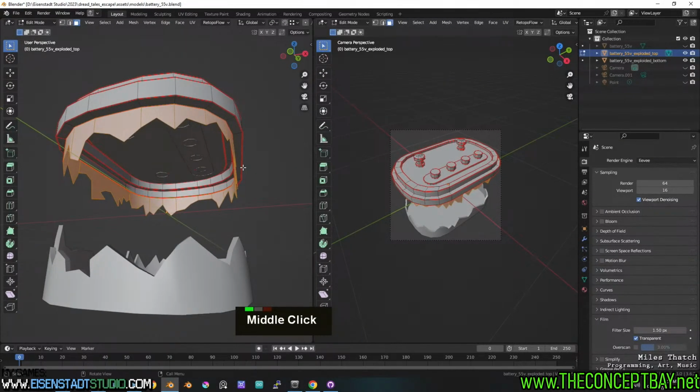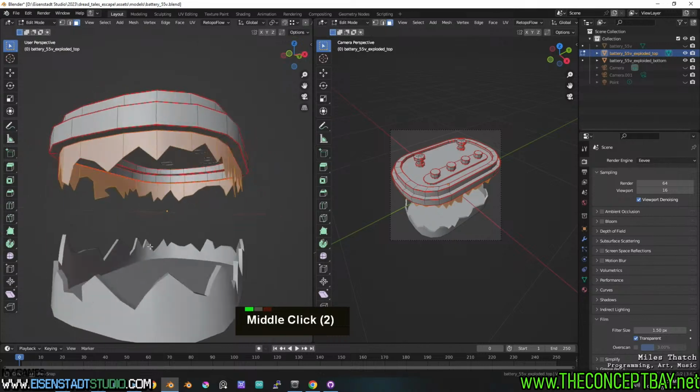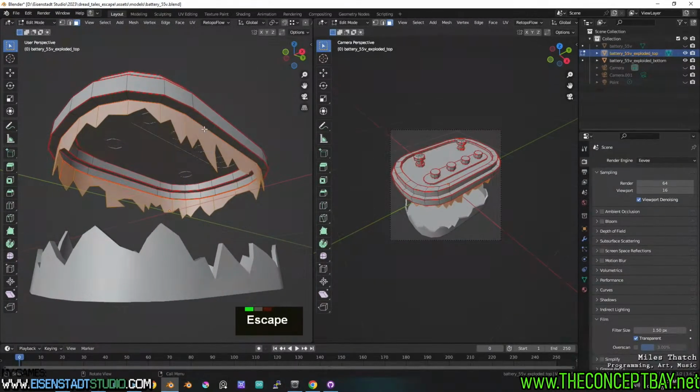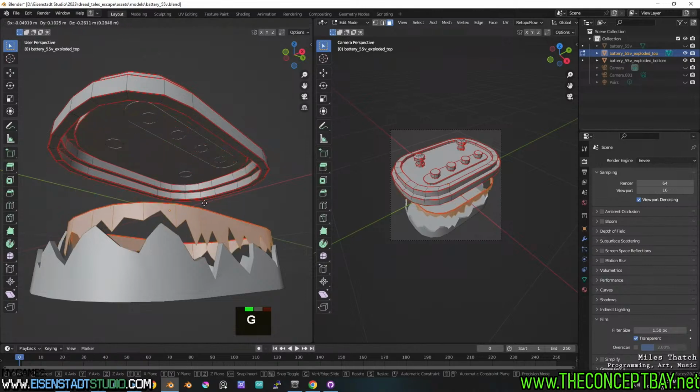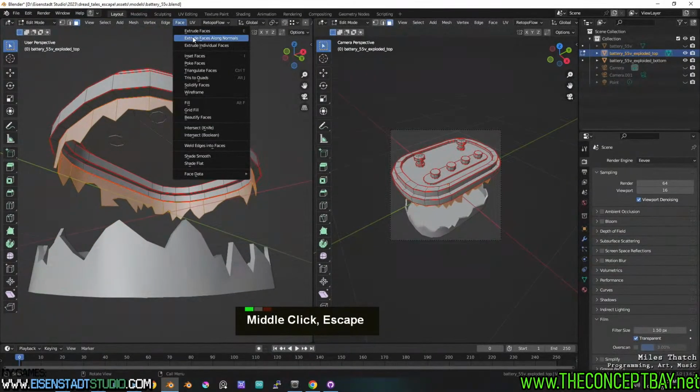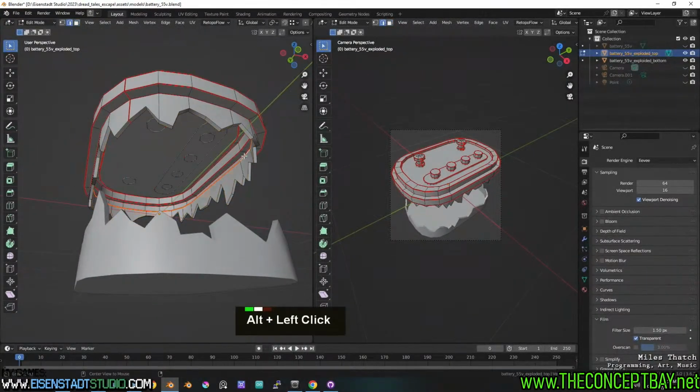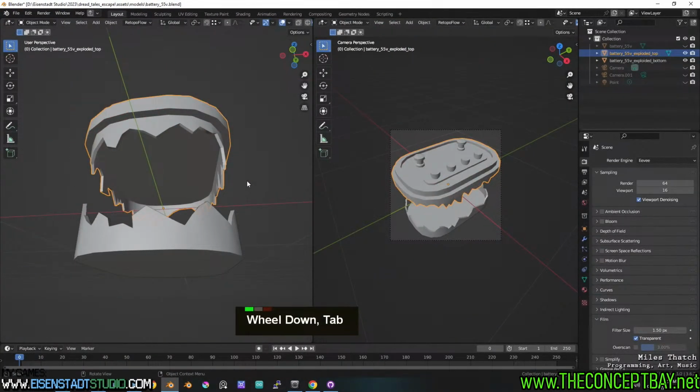Maybe we're not going to be so lucky. Let me try this. P, no, Y, so that it's a separate object. And then, there we go. And then I'm going to take the inside, fill that in, and there we go.